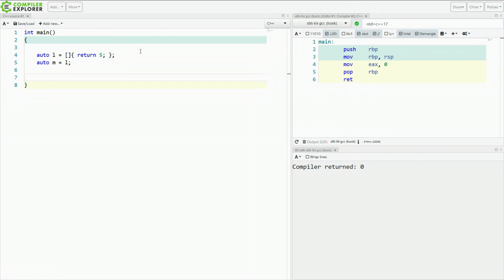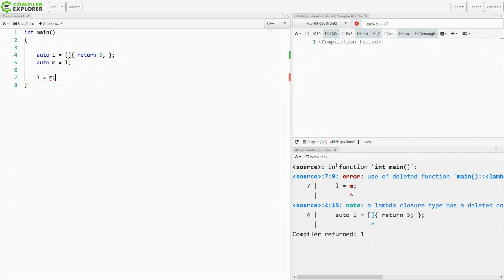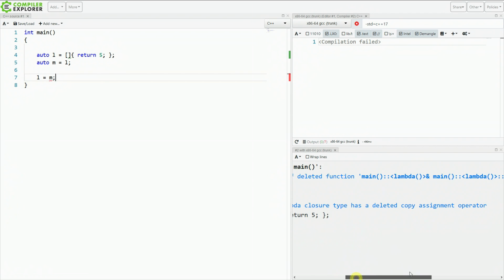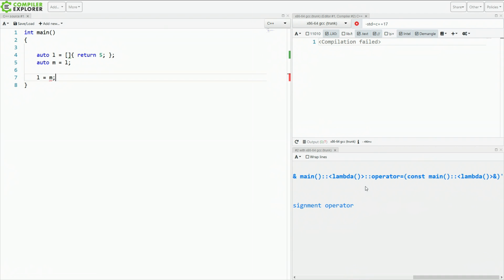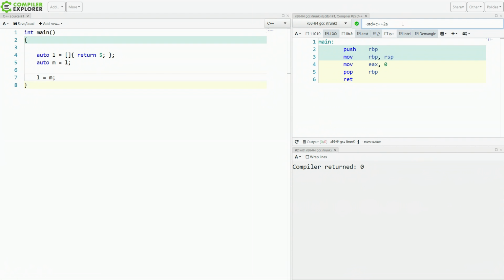So surely I should be able to say L equals M. And I can't, because we again have use of deleted function, and in this case, it's the assignment operator that has been deleted. So if we put this back into 2a mode, then this works. So we have now default constructible and assignable stateless lambdas in C++20.